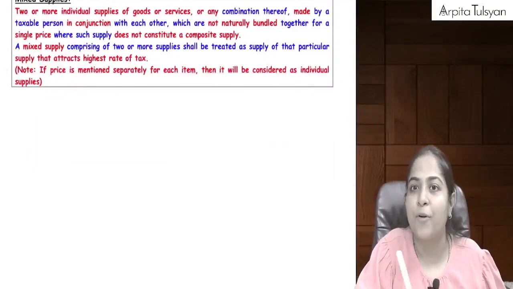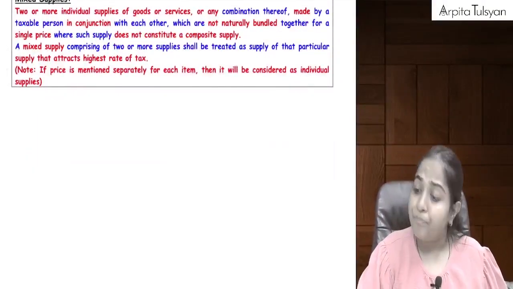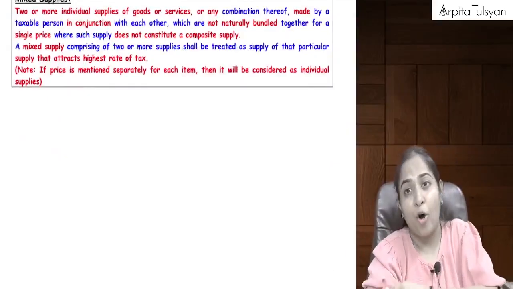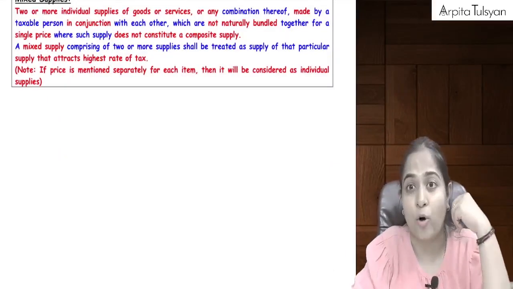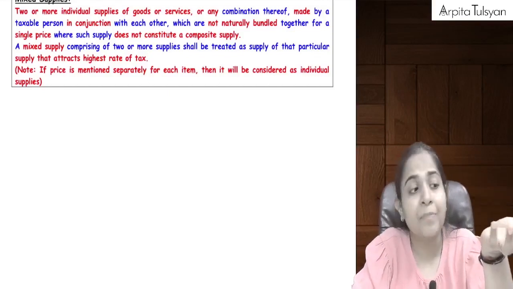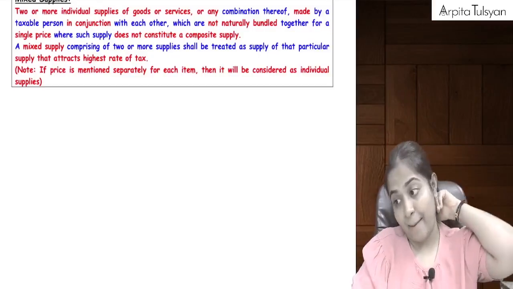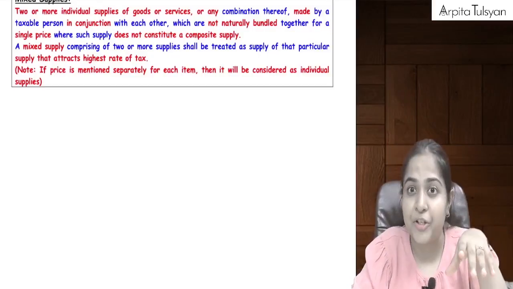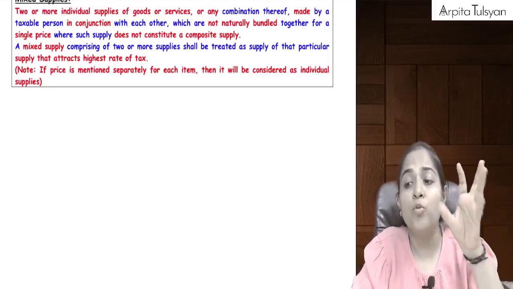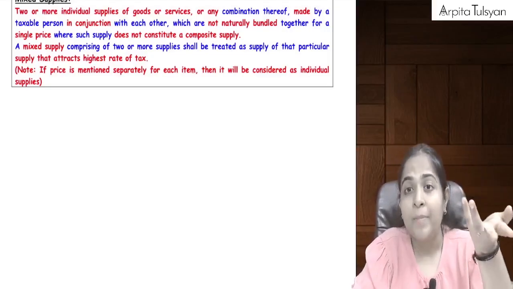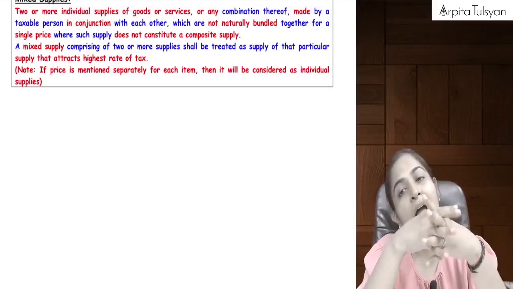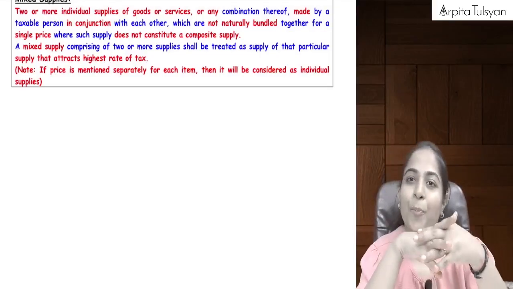I hope you are clear with the concept of composite supply, everyone. One more example. Let's say along with the laptop, I'm buying the laptop accessories also, which go with that particular laptop. Again, it will be considered as a composite supply. I am buying a laptop, and along with that I'm buying its charger. Again, it will be a composite supply. A student going to a boarding school, and there he is provided the accommodation facility also. Again, that will be considered as a composite supply.